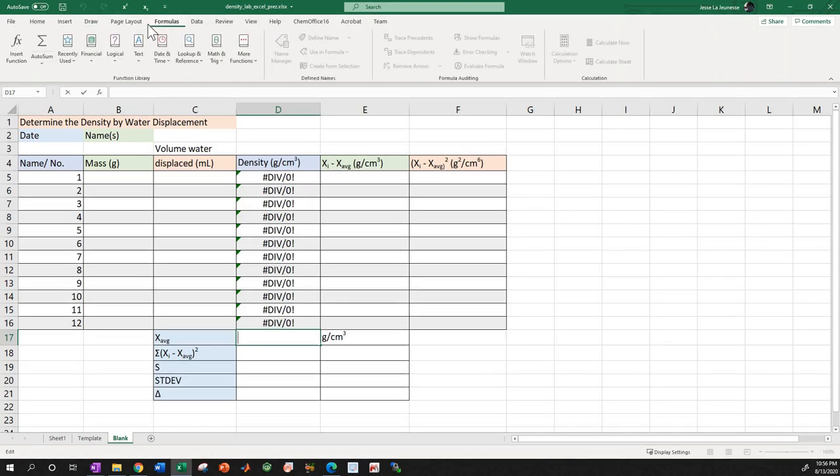Okay. Formulas. See, I've been using this for years and I still forgot where something was. See this thing? We have some functions we can choose from, some very common ones. Well, let's use average. And then I need to highlight what I'm trying to average. Click and hold. Okay, I want all those.